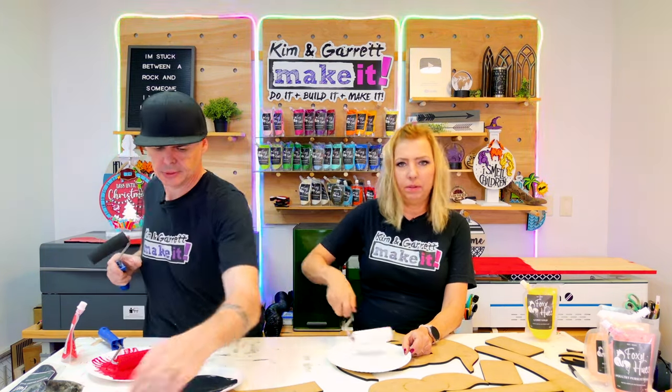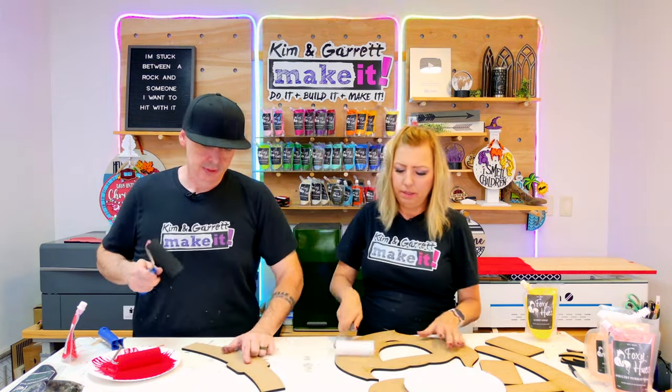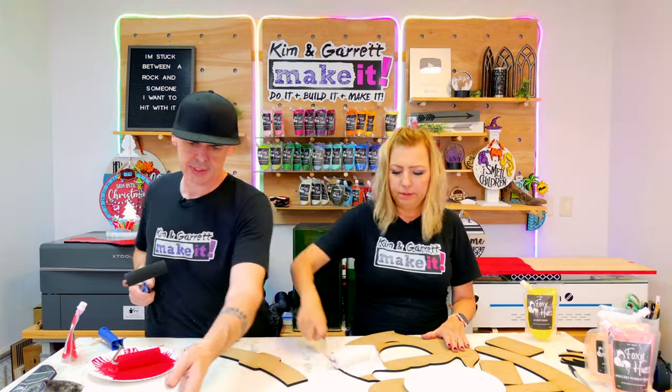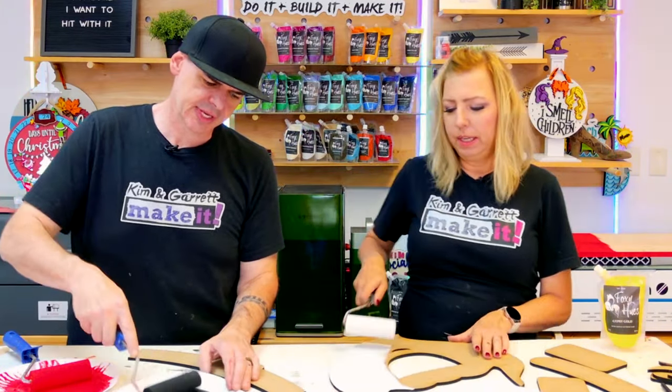Just debating on whether his beard should be a light gray, but I don't think so. Just white. Yeah. I want to give it a little quartz.